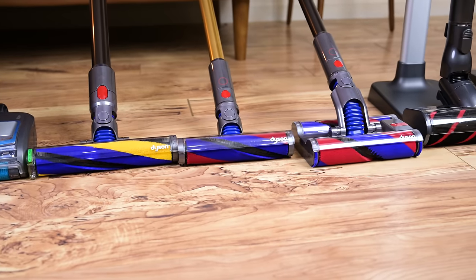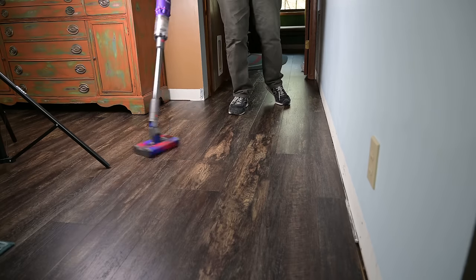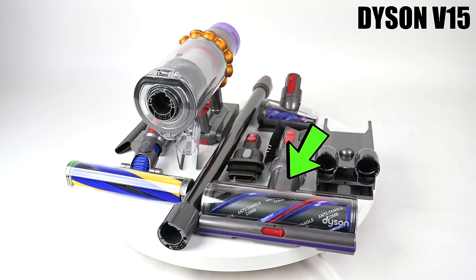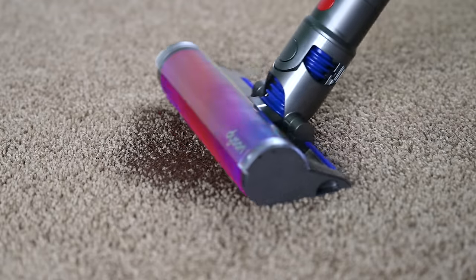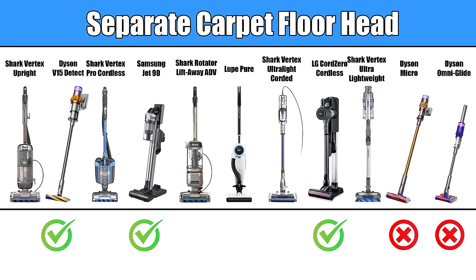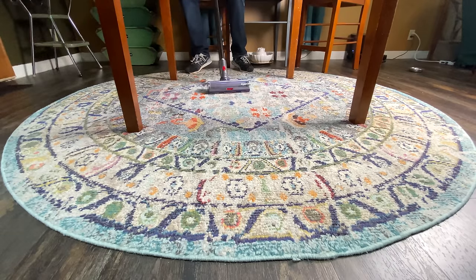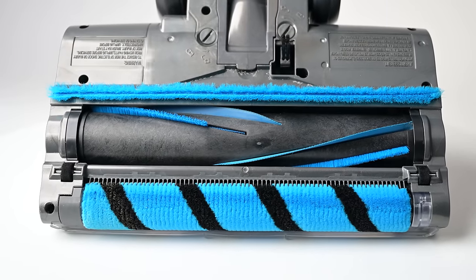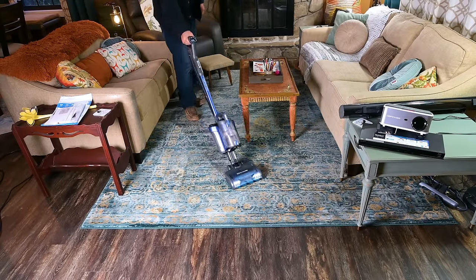So what do you need to take into account when deciding which one is right for you? Let's start with versatility. If you have all hard floors with only a small throw rug here or there this won't really matter, but if you have large rugs or over 50% carpet then some of these just won't work for you. The Dyson Micro and Omni Glide do not come with a regular cleaner head for carpets at all. The Dyson V15, LG Cord Zero, and Samsung stick vacuums all come with a separate cleaner head designed for carpets, which works well but is an inconvenience to carry around. The Sharks and the Loop have their soft rollers integrated with their regular carpet roller, so you can transition from carpet to hard floors without any physical adjustments.